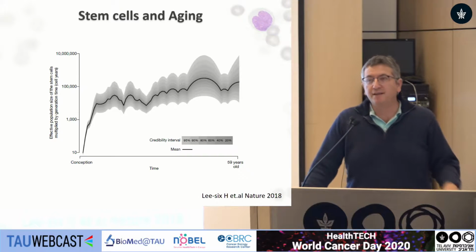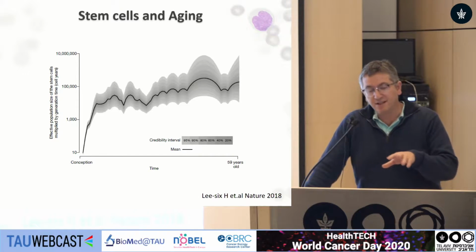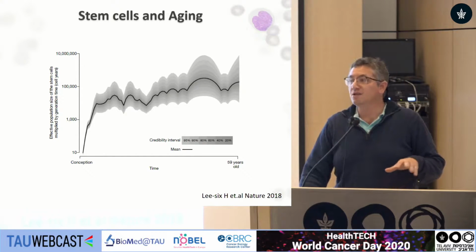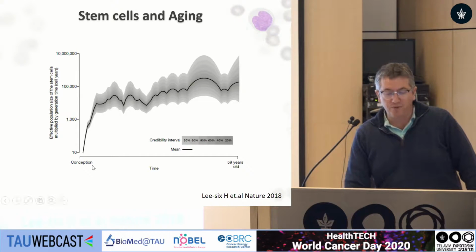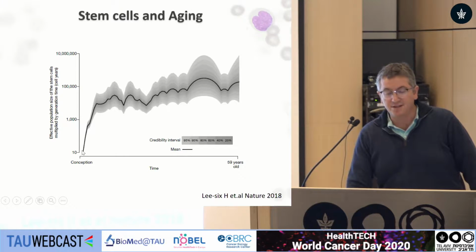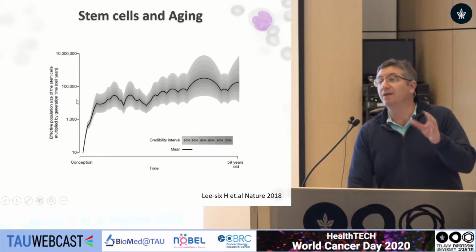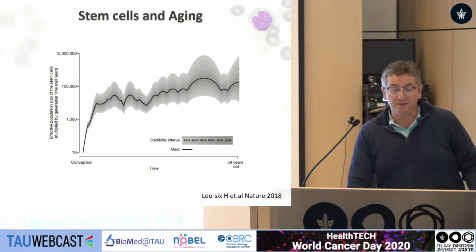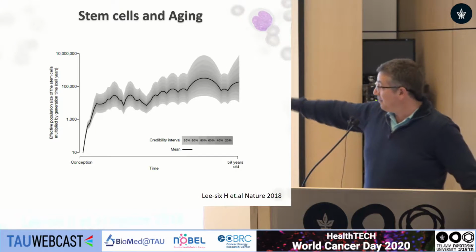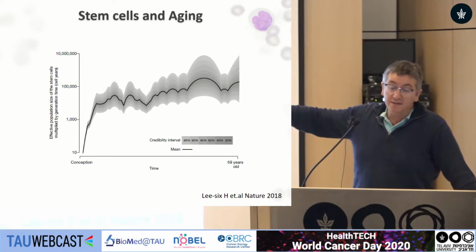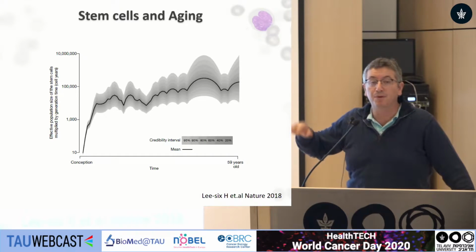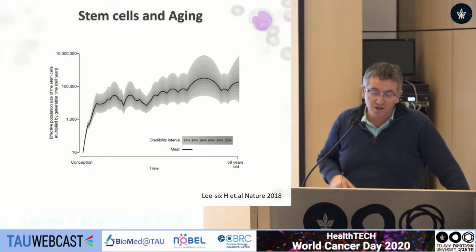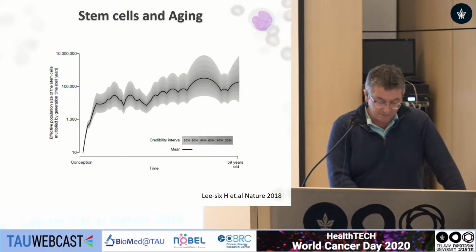An interesting fact about stem cells and aging. So this is a study that looked at single-cell stem cells from a healthy individual. And you can see that when we are born, there are almost 0 stem cells, and then they expand during the gestational period. And then we reach around 100,000 stem cells by our maturity. And then this number is slightly increasing with time. So hematopoietic stem cell numbers are increasing as we age for reasons we do not fully understand.